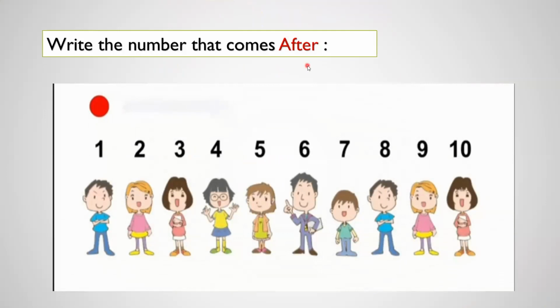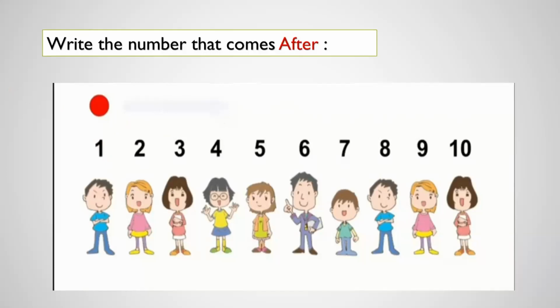So if I'm going to write the normal numbers as we know them, it's just the normal way we memorized the numbers, that is the after. So if here we have 1, after 1 it's 2, after 2 it's 3, after 3 it's 4, after 4 it's 5. So we jump forward like that. After 5 is 6 and so on. Okay, so this is the meaning of after. So after is very easy. We are going to say the numbers as we say them, as we memorized them.